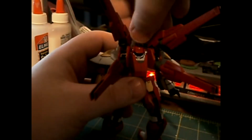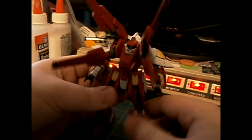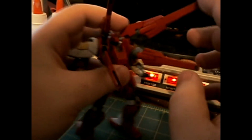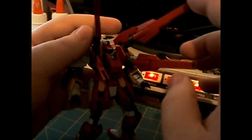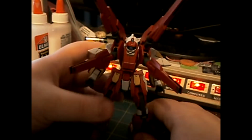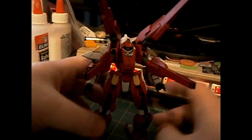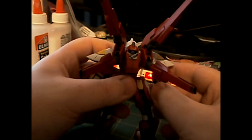So here we have him with his fin funnels, and he goes pew pew pew. As for the review side of this, I've read other reviews and listened, I guess, and people have had these funnels not sit inside the Gundam very well. Now, mine's painted, so it's very, very tight. I had to force them in when I first put them in. So just keep that in mind, that they might be loose if you're not going to paint this.